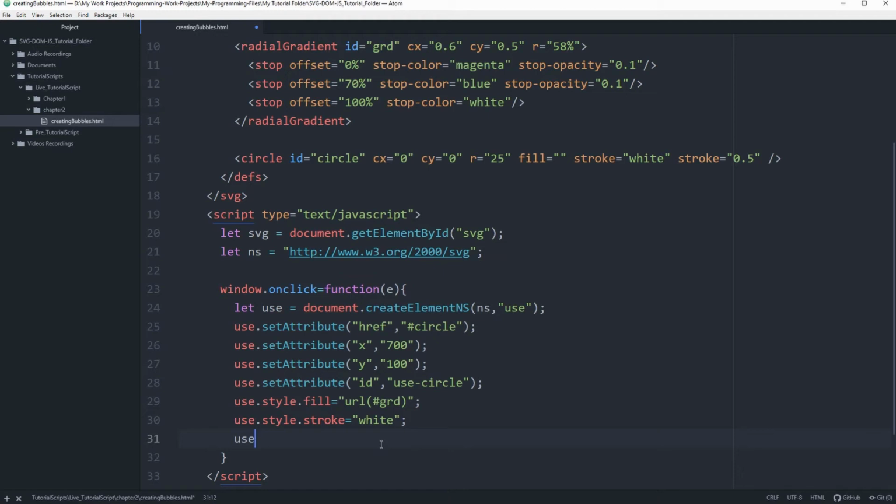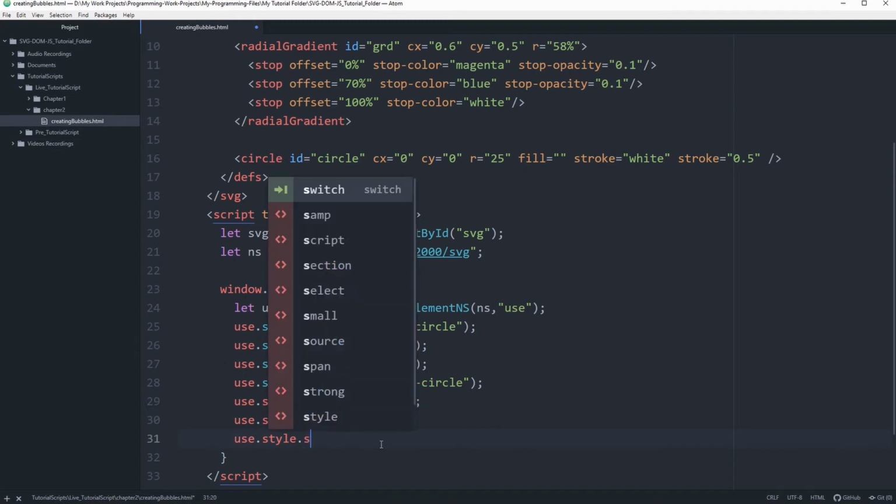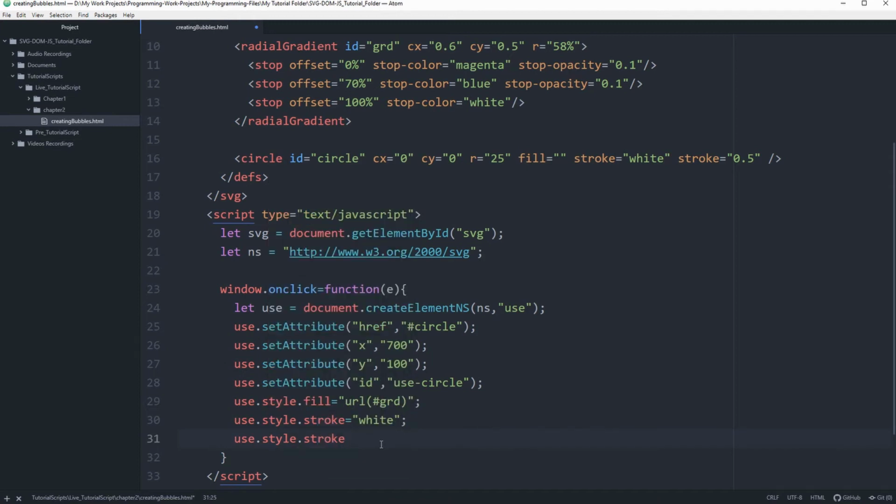I'll say use.style.strokeWidth, and the stroke width will be equal to 5. So that's what we've got there.